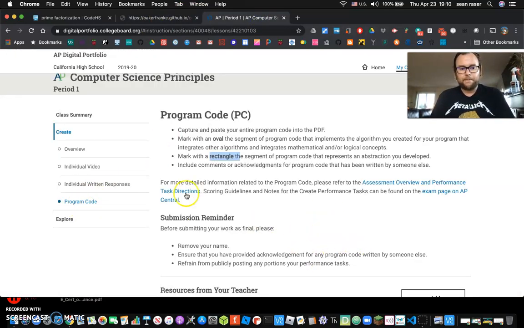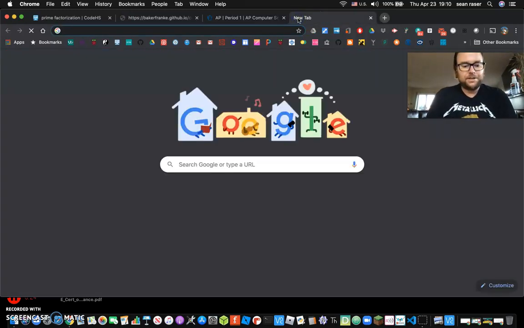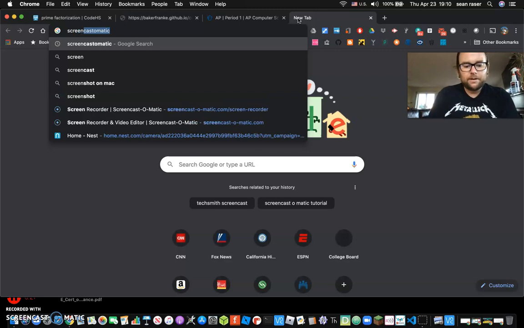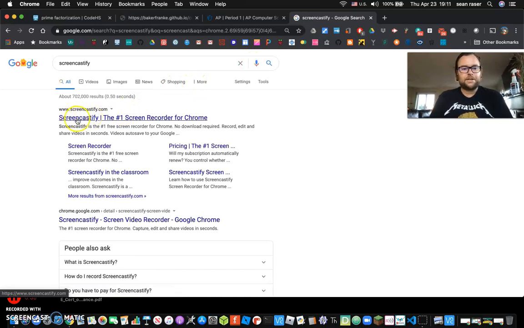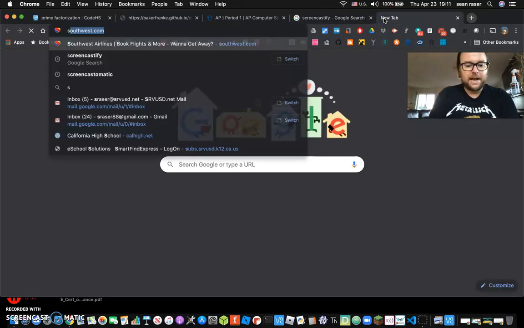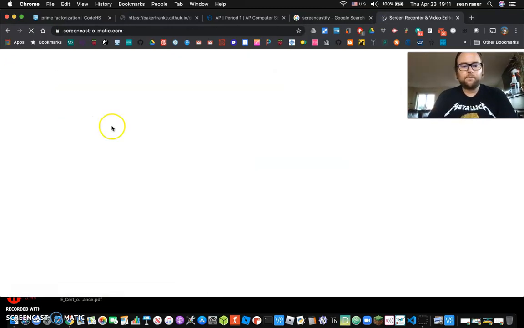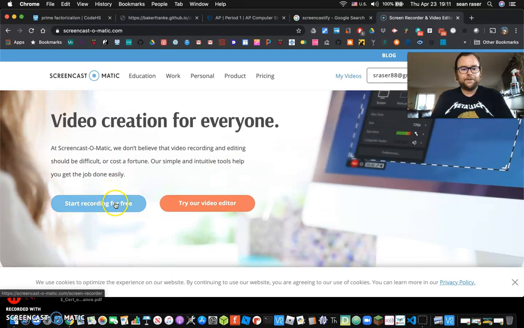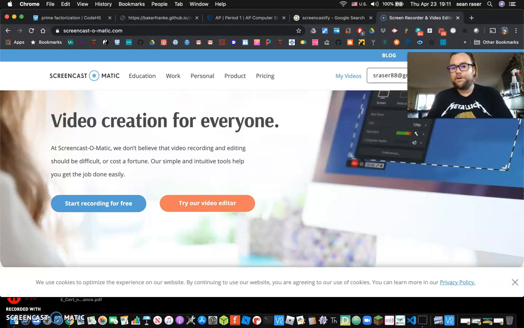So that'll be submitted here. Last thing I want to say is for the videos that you guys have to make, you've got a few different options. There's an extension to Chrome called Screencastify. If you've used this before, it's really easy. You can just add this. It's an extension into Chrome. I'm using a website called Screencast-O-Matic. This is another one that's really easy too. It's free. You just go to this website and they have a free recorder that you can use, and it'll capture your screen while you're talking. I have my webcam going too, but you don't have to do that. You can just capture your screen.